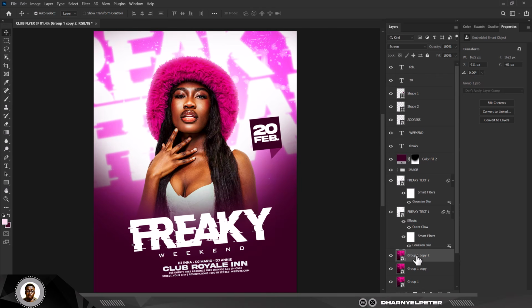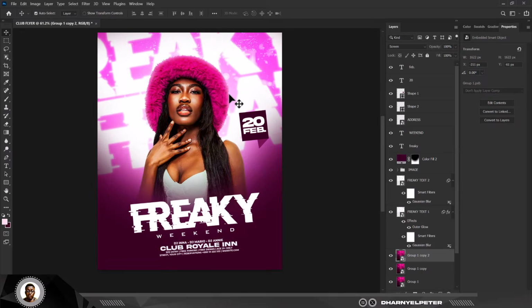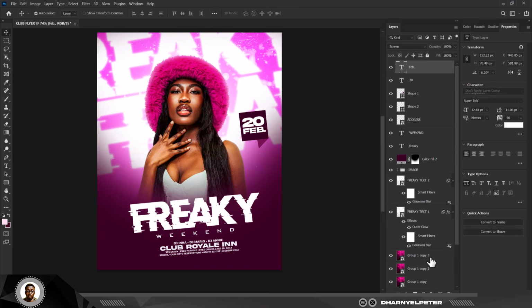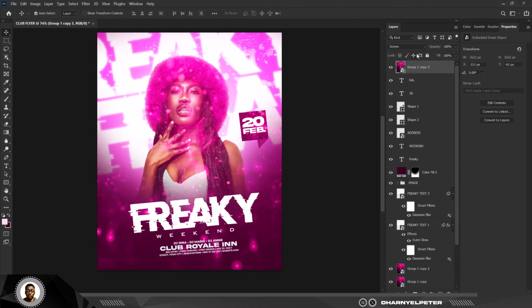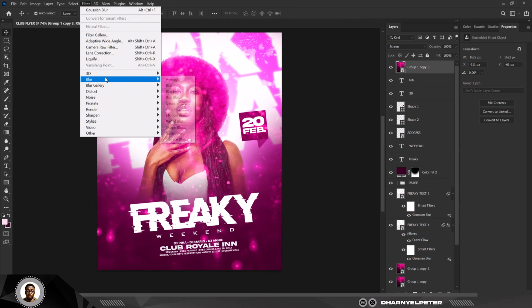And Ctrl J this again. So I have 3 copies, and I might just do the last one. Ctrl J again. Now this one, I'm going to drag it to the top layer, right? So what you need to do is select and hold and drag to the topmost layer. Of course, it doesn't do any good, but let's fix this.